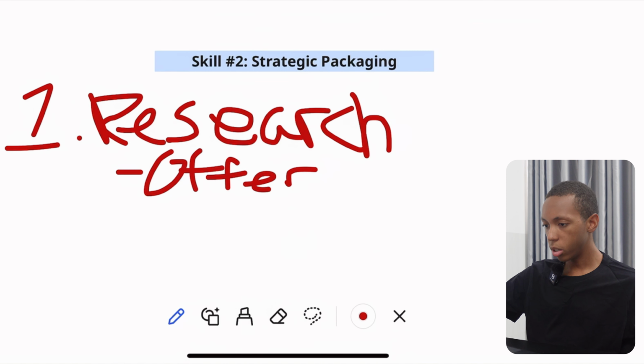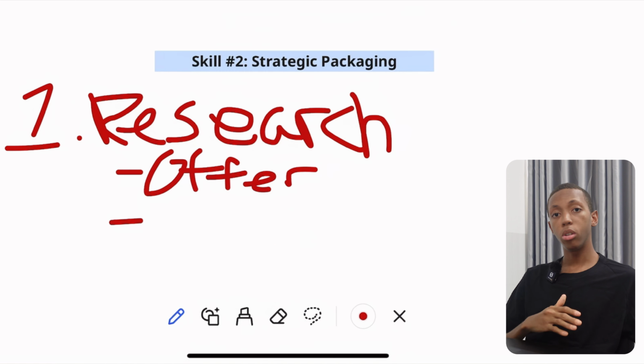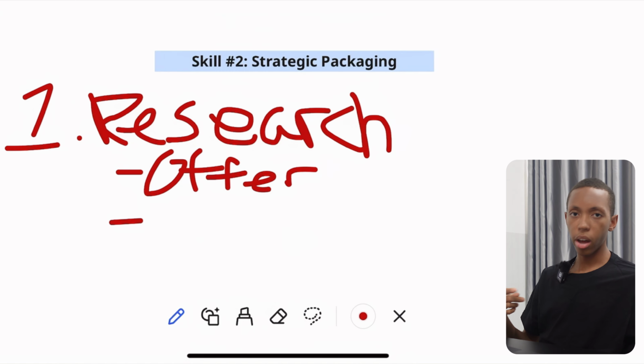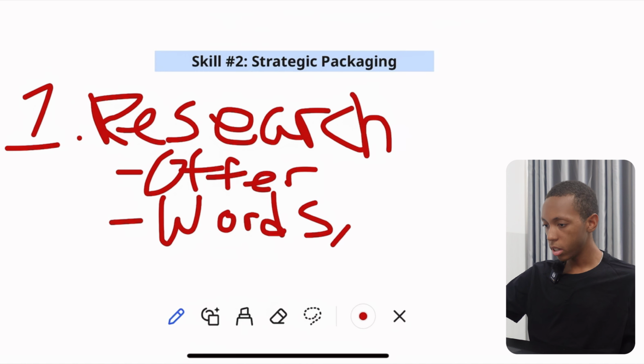Another way you can do this is by using specific wording they use in that niche, maybe specific logos. For example, we said earlier about sales reps, maybe they use Zelle, Cash App, things like that. And maybe business owners would care about more things like Shopify or Stripe. Those are for e-com, I guess you could say. So you want to do certain things like that. So wording, as well as logos, we can say as well.